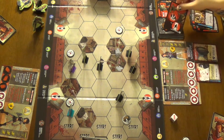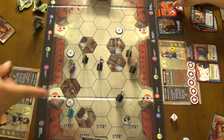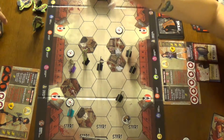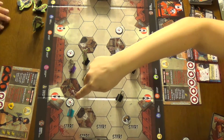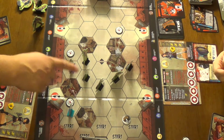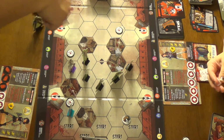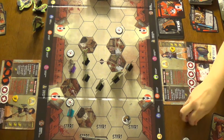Pull a zombie card. All zombies get one action, and then add one, give it an action. Okay, so he's going to attack Tim. Yes. Where's the dice? There. Miss. Woohoo! The reason he doesn't attack me is because he wasn't adjacent to me, and he only had one action. His one action was to move, so he was not able to hit me. Move into an adjacent spot to you, they don't attack you. Yes. If you move into a spot adjacent to a zombie, they attack you. Yes, you are pulling aggro, basically.